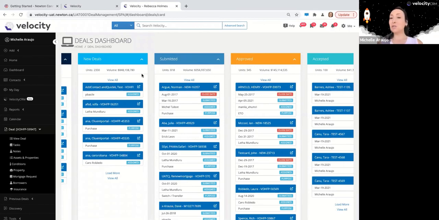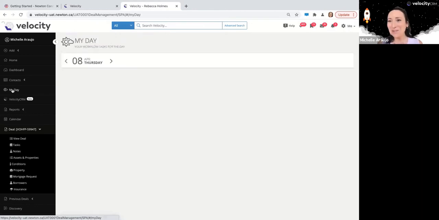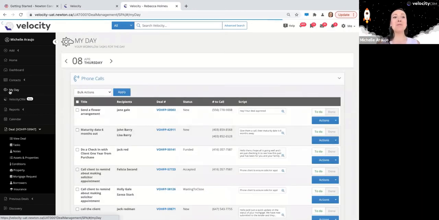So that's why I wanted to show you the dashboard, just to get you thinking about all the different stages. And there's in-between stuff in here too, but I'm going to give you a couple of examples now of how this works for me in my pretend brokerage on a day-to-day basis. So I love using My Day because it's all I had available up until the CRM just launched this week. So now I use a combination of My Day and my CRM. With My Day, I have set up all of my processes in terms of people that I want to phone and people that I want to text, and just regular deal stages, like print paperwork, follow up for MPP.